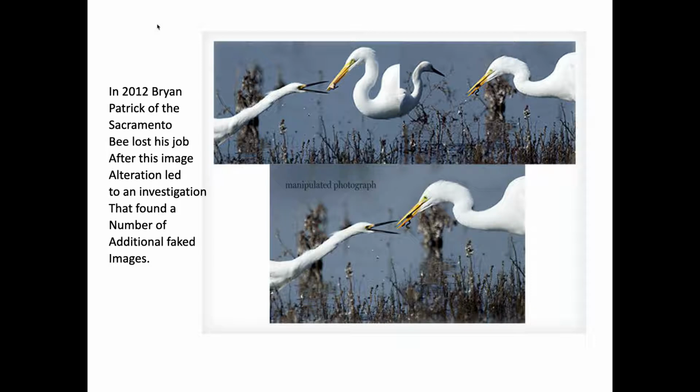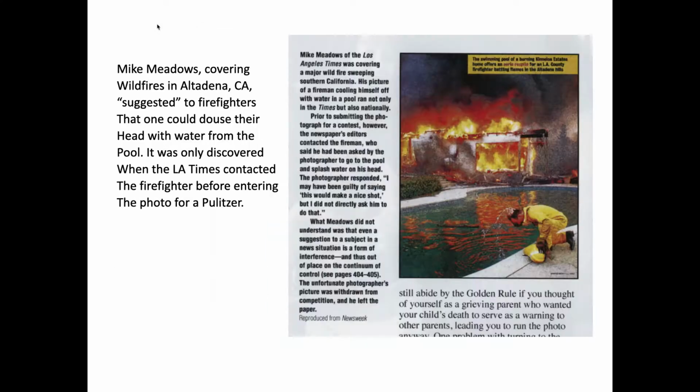One of the other birders who was out at this, he was covering a birding event. The public was invited out to go with some professional ornithologists to look at birds. One of the other birders saw his picture in the paper and had taken pictures at the same time and called the paper up and said, that's not right, that's not what it looked like. They did an audit. Turns out, Brian Patrick was playing fast and loose.